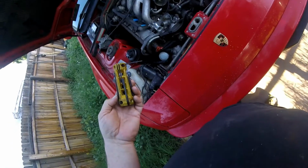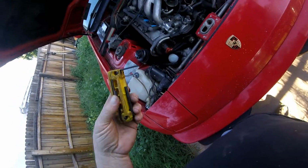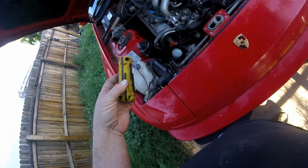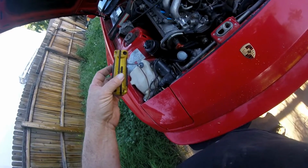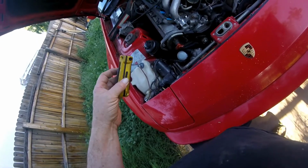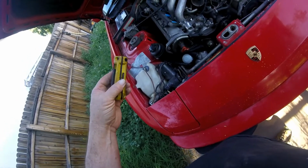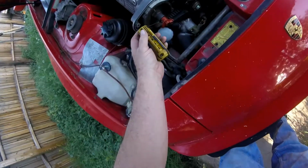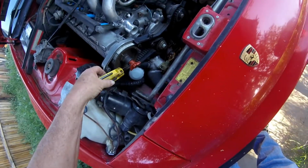I have a whole drawer full of Allen wrenches, but these tools are great. One of those things that I like to carry with me in my bag that I take to go rescue all these vehicles out in the middle of nowhere. One of these for metric and one of these for SAE, and you pretty much got yourself covered. And if it takes a different or a bigger Allen wrench than this, well, you probably didn't need it anyway. So, works out good. I'll be able to tighten this right up and move on to the next part.